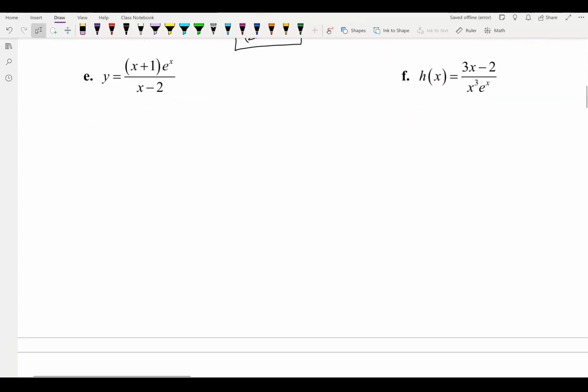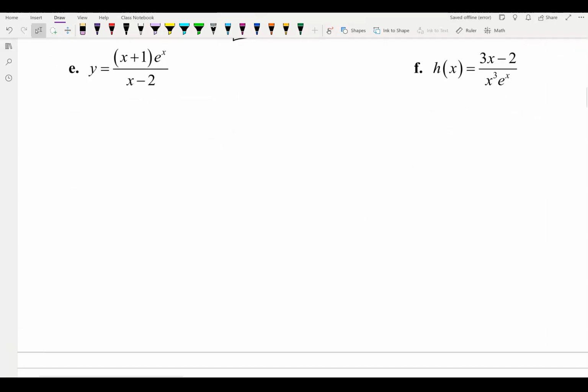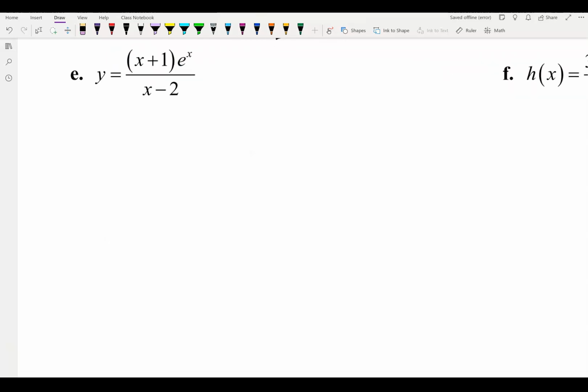What do you notice is going on here? Well, my guess with both E and F, you're immediately noticing that you have quotients, right? You have a numerator, you have a denominator, you have a division problem, and you're going to have to use a quotient rule. But both of them also have something else. Right here, we're multiplying, aren't we? Right there, we're multiplying. So we have to use the quotient rule and product rule. Oh, that sounds like fun. Let's get to it. So what do we have?